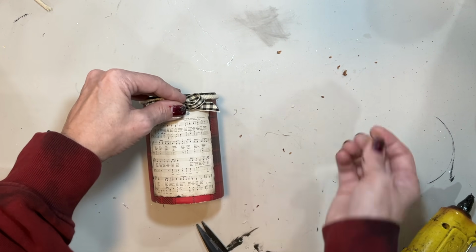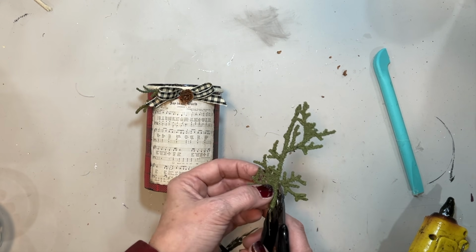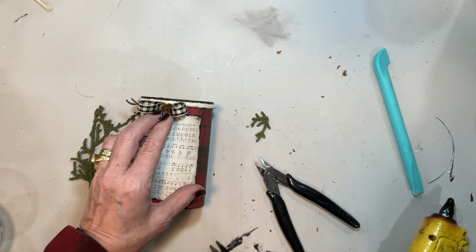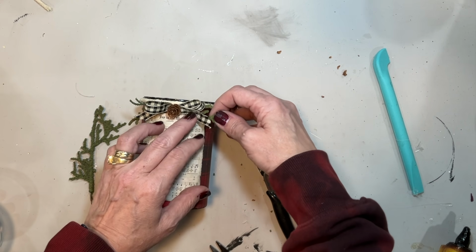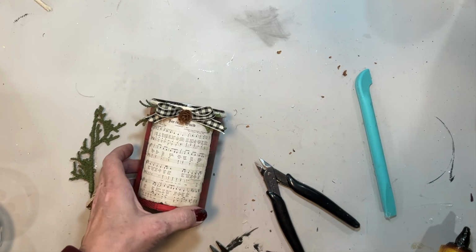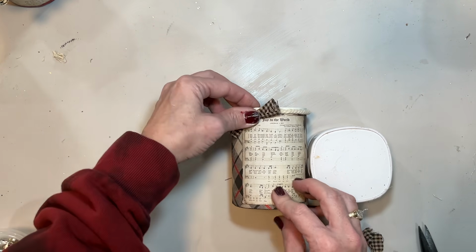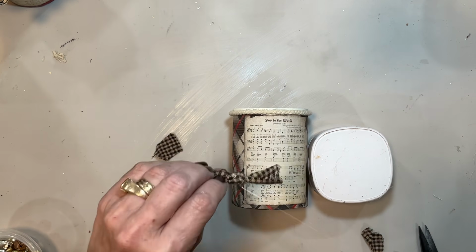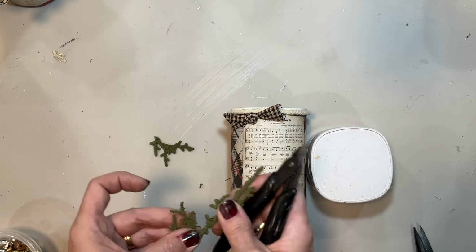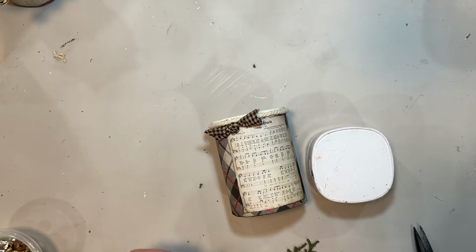I just love them. We're just going to add a little bow to these and a little pine cone with some greenery and finish these off. Now there's a lot of things you can do to these, but I just did a little simplistic kind of decoration at the top of the music to highlight the Joy to the World music. The back of the pine cones are more at a peak, so I just take my scissors or nippers and cut that off to make it have a flat back so it'll look better on the piece and lay on it better. And then with the greenery, you just do the same thing. You cut little pieces off of them to make it look like mini greenery.